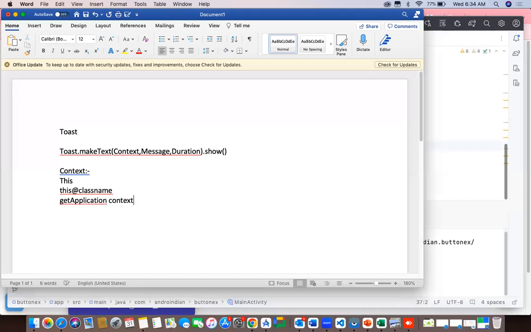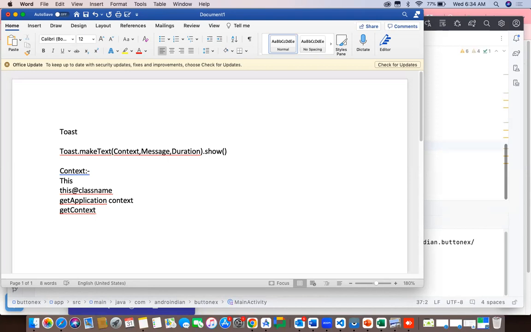Next is get context. These four different ways we will define, based on different cases. By the end of this course, we'll use all of these things.